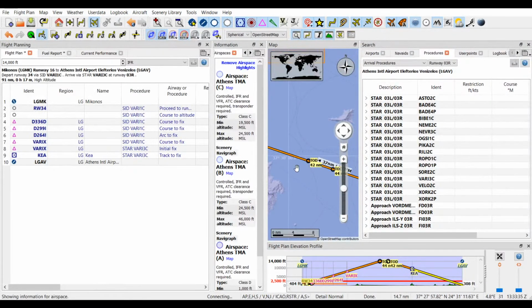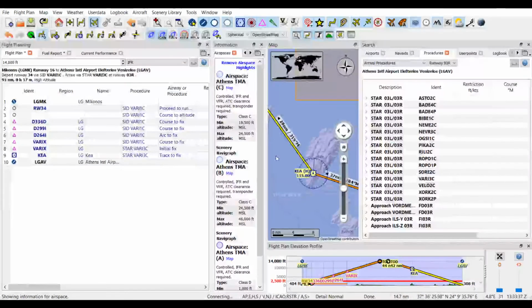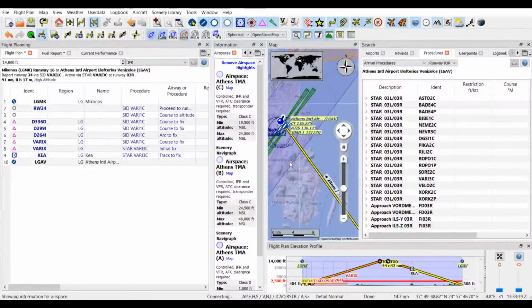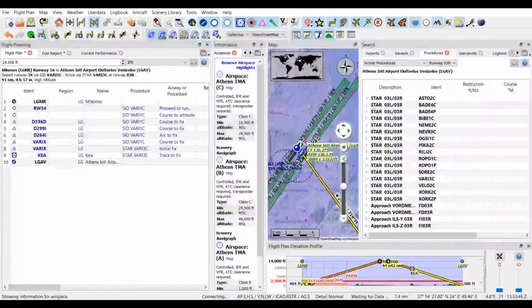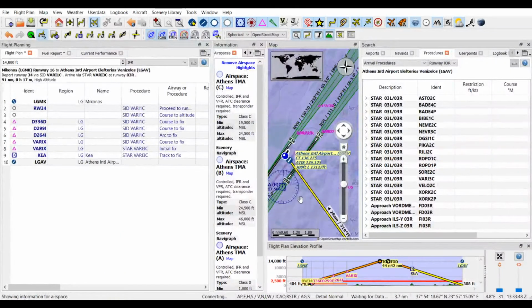And then top of descent after 2 nautical miles. You go through Kea, go up, and you see the final destination. So this is pretty much done.